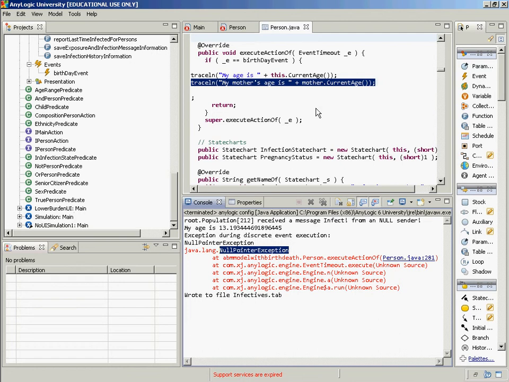Now, people within this boot camp may recall what a null value is. Who can tell me what a null value is? Yes, so it's a reference to nothing. It's not a reference to any particular thing. It's specifically designated to be a reference to nothing. It'd be like saying, I have no dog. So if maybe we associate people with dogs, I have no dog, and therefore my dog would be implicitly null. Your dog might have a reference to, you know, a Dalmatian or something like that.